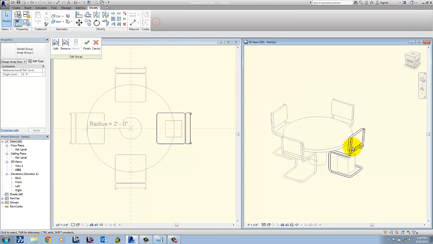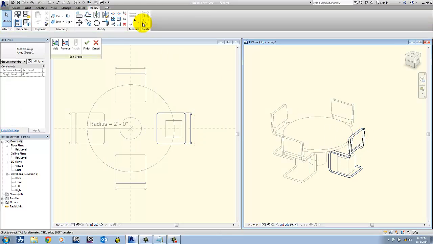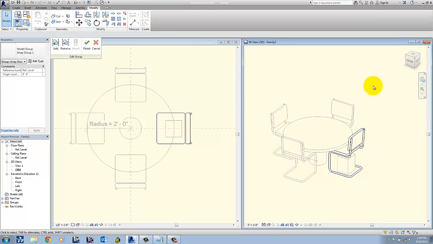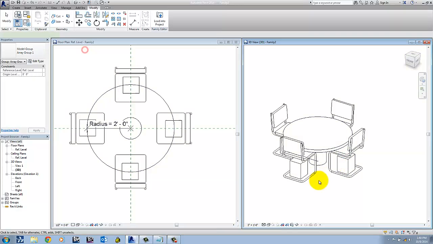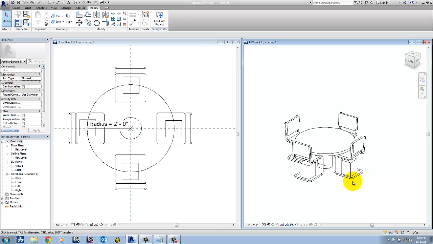To show you how you edit the group, you can double click on this to enter the group, or you can select it and then under Group right here, hit Edit Group. Everything turns yellow, which highlights what's in the group. I don't know if you can see that in the video. A little dialog box pops up with the Edit Group, and you can add and remove different objects. So for instance, let's add that little extrusion I just made, and we'll finish it. And you notice, because the entire array is within that group, if I add it to that one, it gets added all the way around.